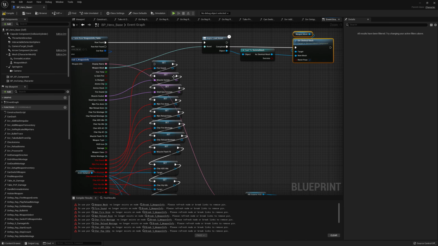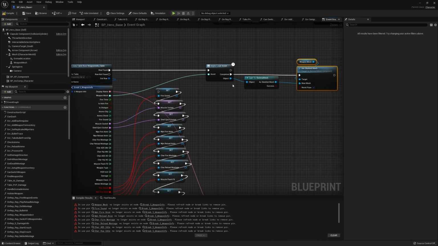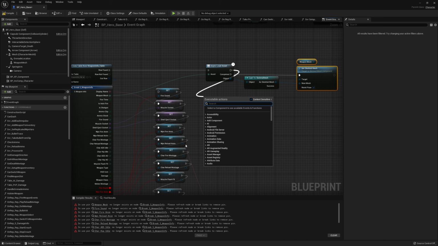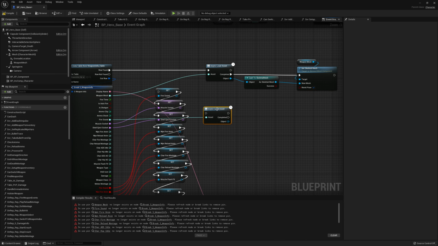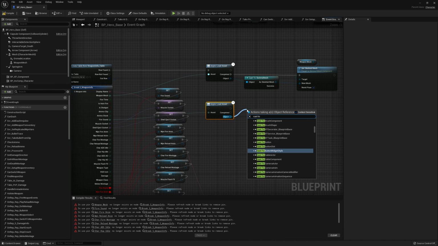And then for all of these variables, we don't need to wait until the mesh is loaded. So we're going to simply continue from the upper pin over here, and we're going to set all of these variables. So for the fire sound, for example, we can async load the asset again. And then we simply want to cast it to a sound cue.